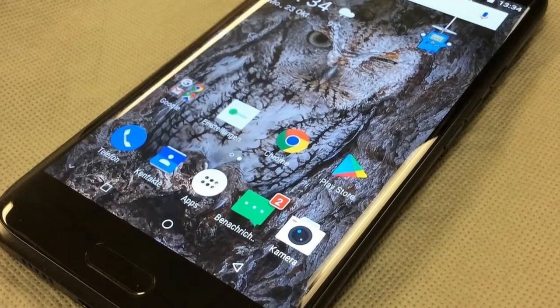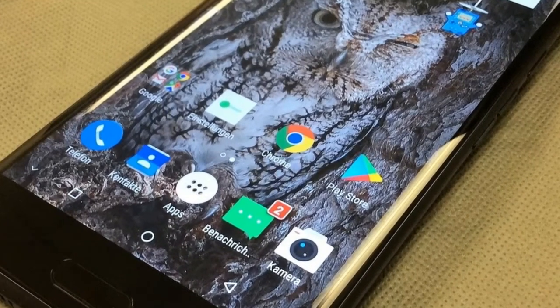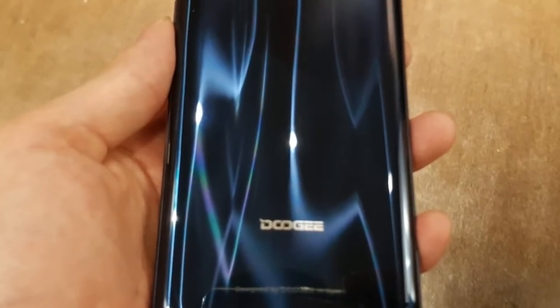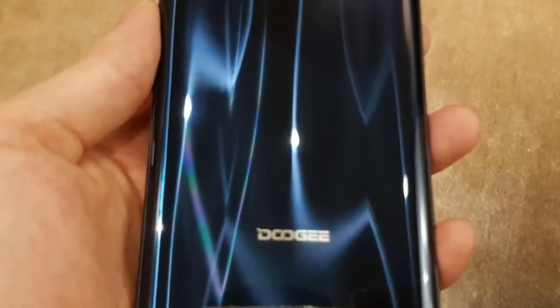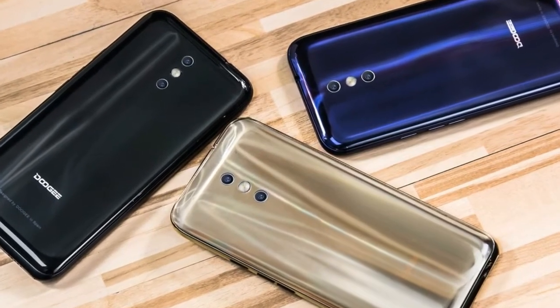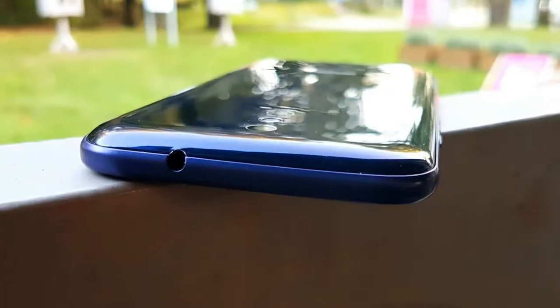The button placement is quite terrible. I always keep pressing the volume keys instead of the power button. The 5.5-inch 1080p display is very good for a budget phone, and it can get really bright for better outdoor visibility. Also, it is said to be covered with Gorilla Glass 5.